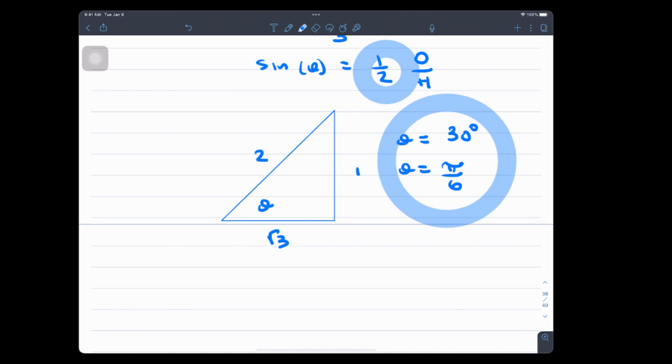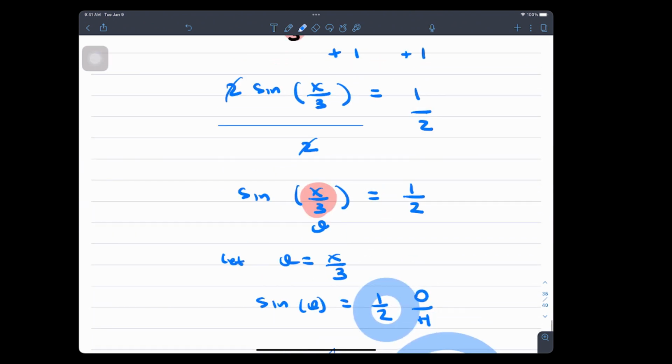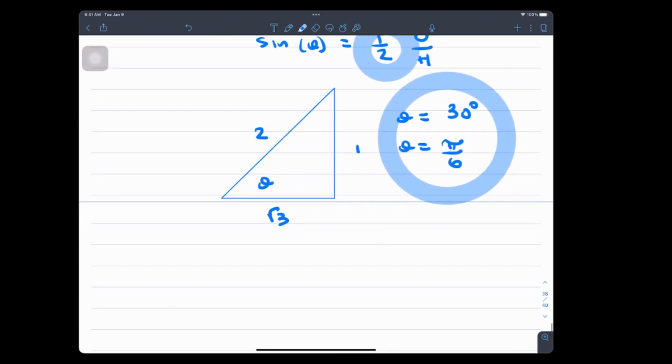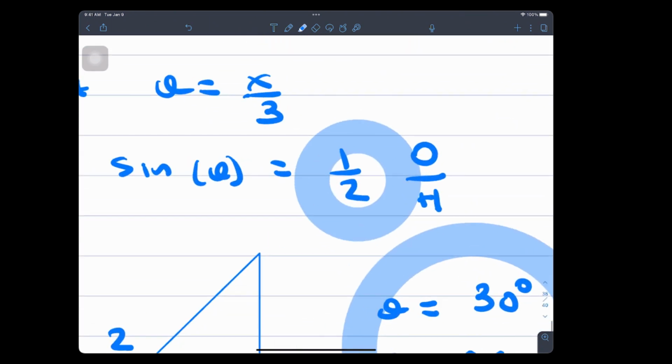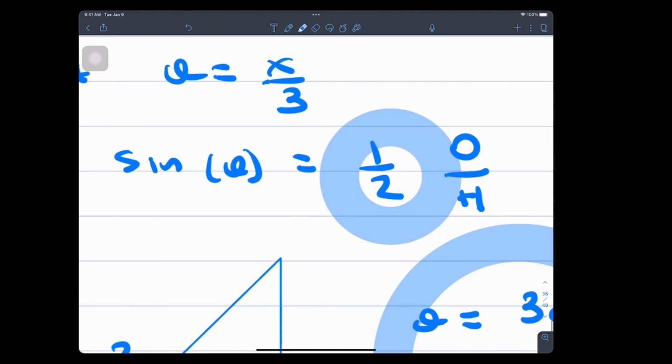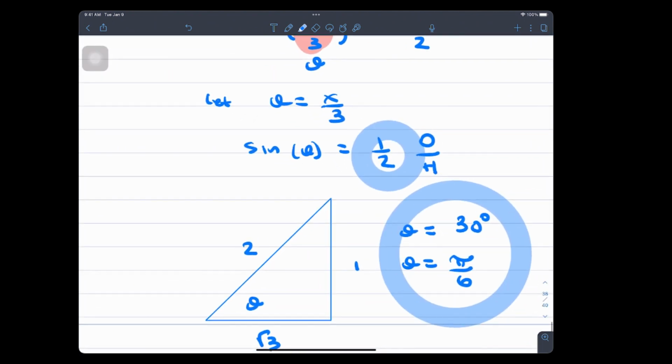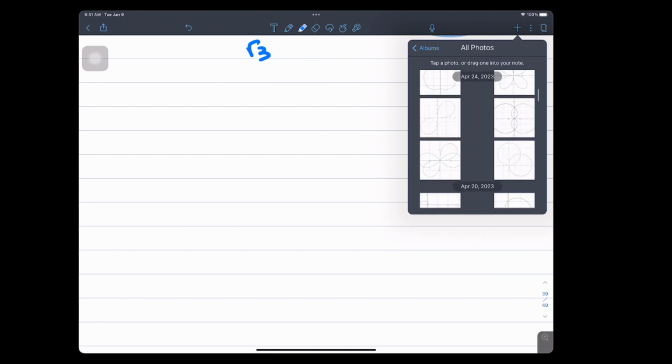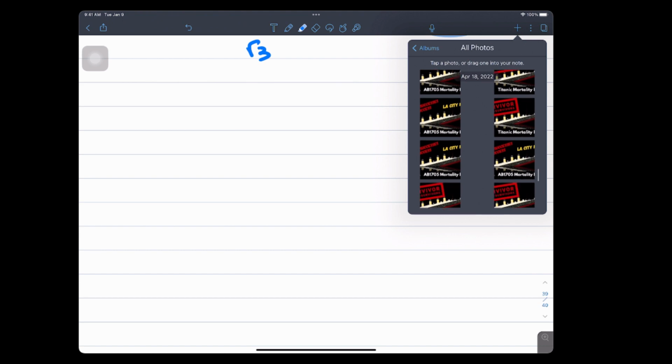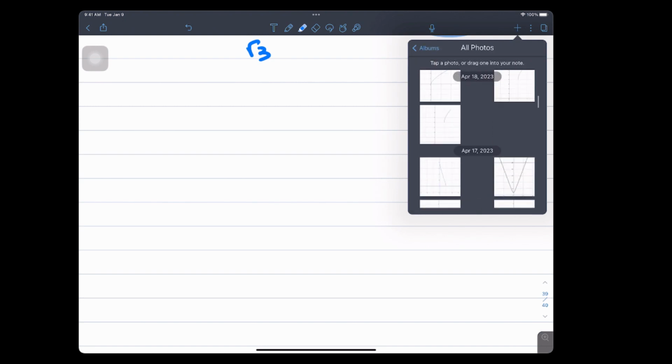These are our solutions. So, ladies and gentlemen, now you say, what do we do with this? Sine is positive here, right? There are two quadrants where sine is positive and two quadrants where sine is negative. We have to find where sine is positive. Do you remember what quadrant that might be? If I think all students take calculus, what quadrant would that be in? Right? All students take calculus. Here we go.